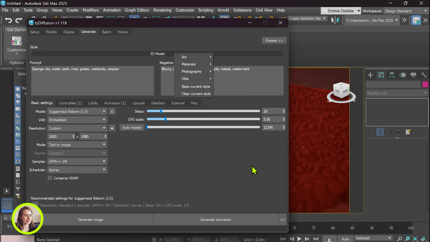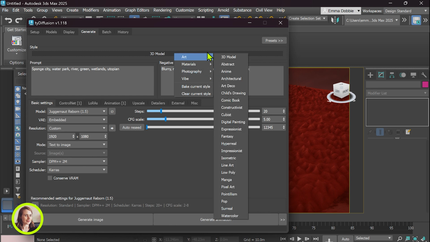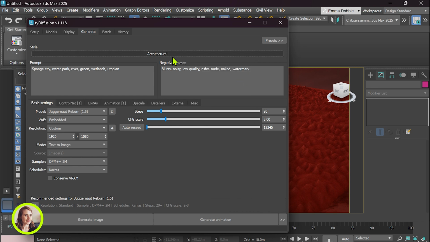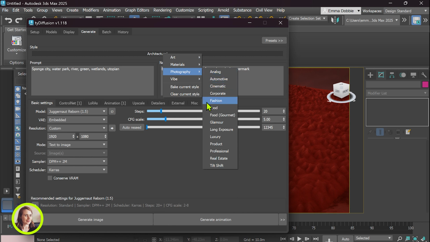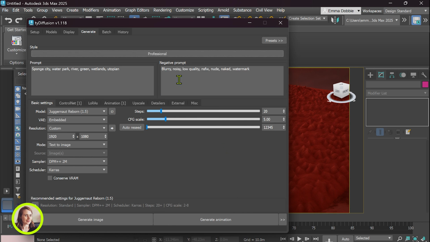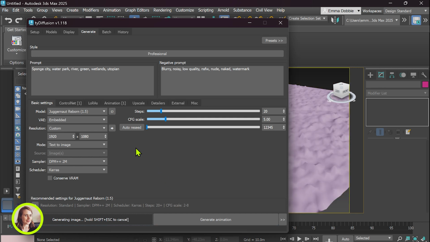The styles I like to use are generally 3D model, architectural, another good one is photography and professional. So this comes across as a photo you may see in National Geographic. So let's see how we go with this style preset.